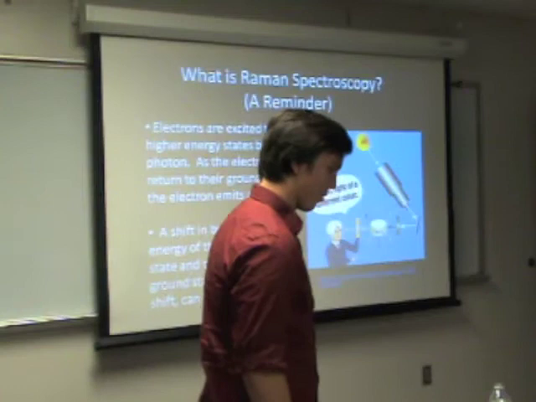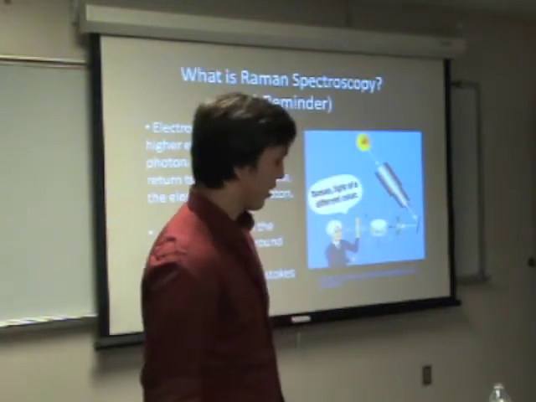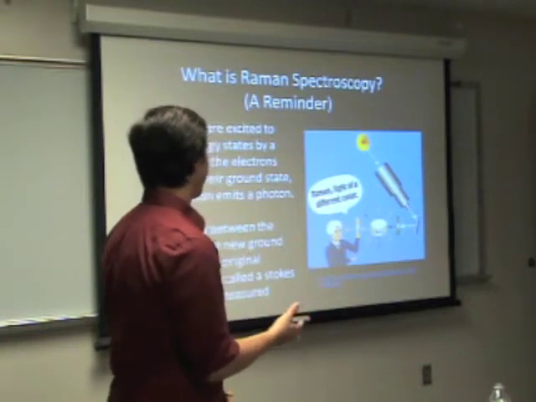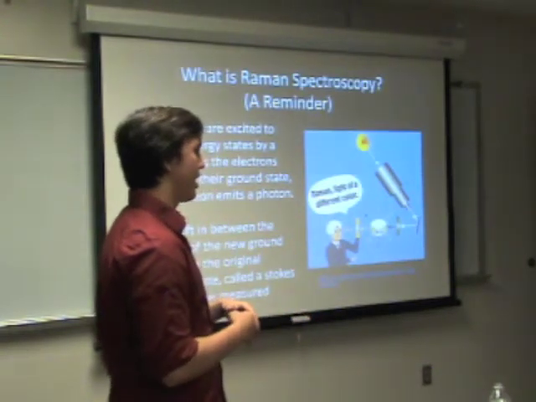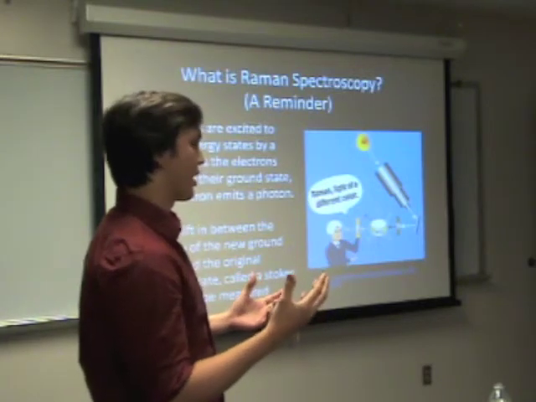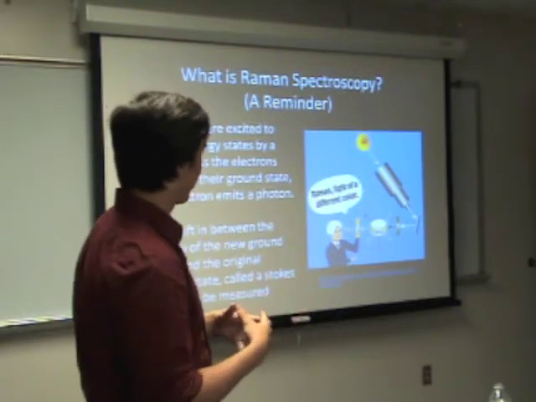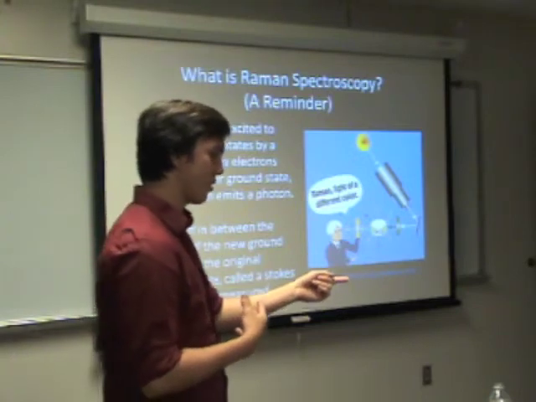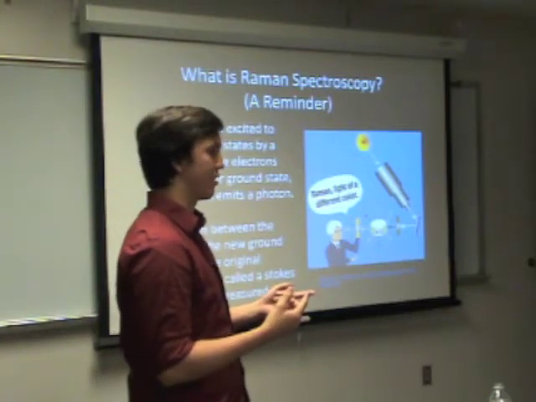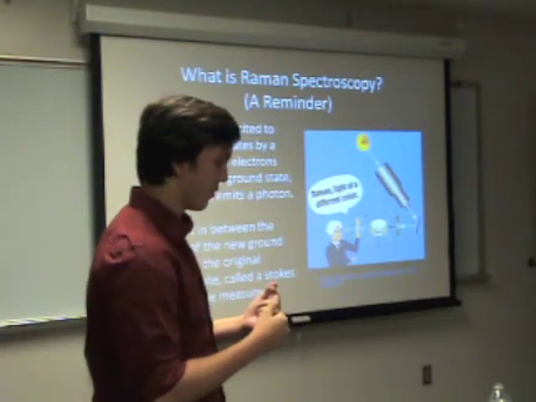So just a reminder of what Raman spectroscopy is. It's when photons are shot at an atom or electron cloud, and it boosts those electrons to a higher energy level. And when those electrons relax again back to the ground state, they produce another photon, which is a different frequency and different energy than the one that was initially put in.